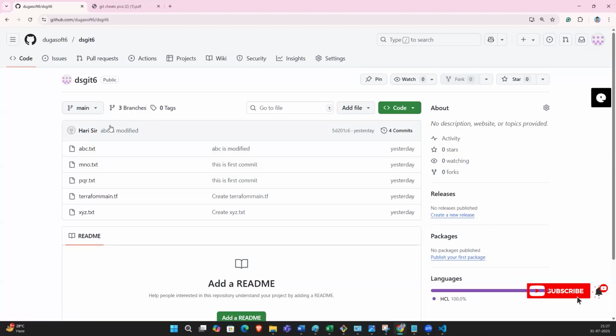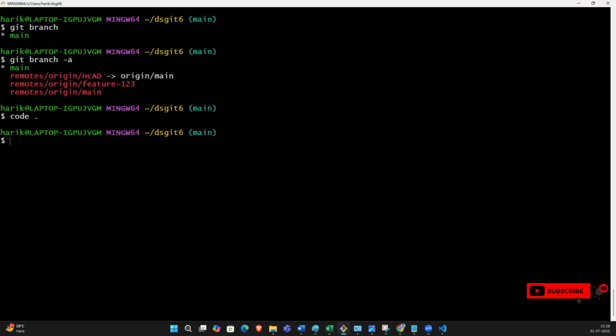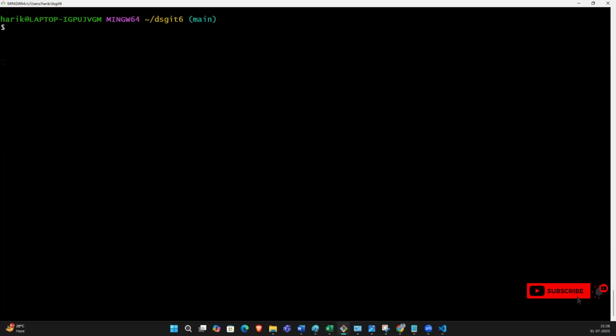You can create a new branch in the Git repository also. For example, if you cloned something and are working on it, you can create the branch from here and clone that branch from remote to local also. You can create the branch here, and you already cloned the branch yesterday. What does git branch show? Git branch will show only the local branches.